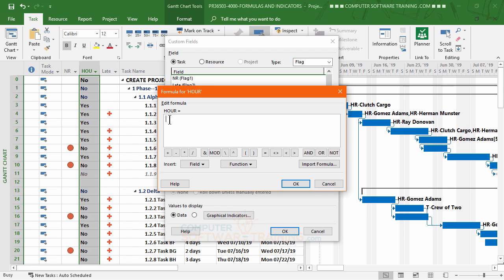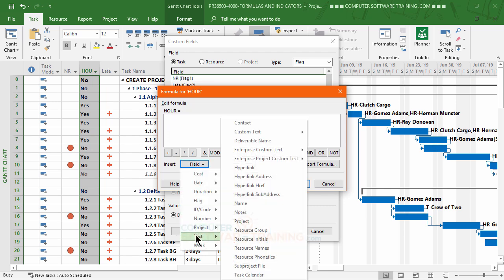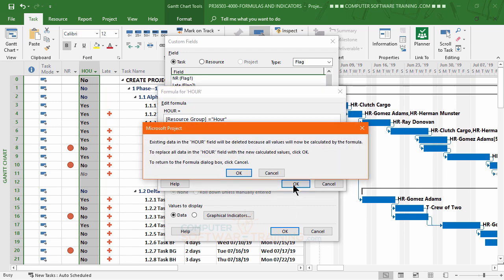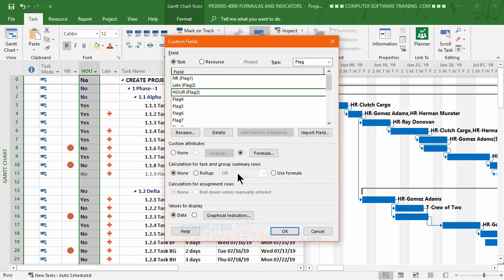So what we can do here is click on our little field thing here, go to text, and you'll see resource group. All right, and we're going to say it has to equal, and then in quotation marks we'll put the word hour. Uppercase, lowercase, doesn't matter. And that's it. Once we've done that, we hit OK. Hit OK again, and that's it on that.